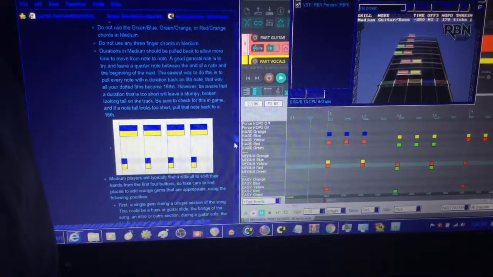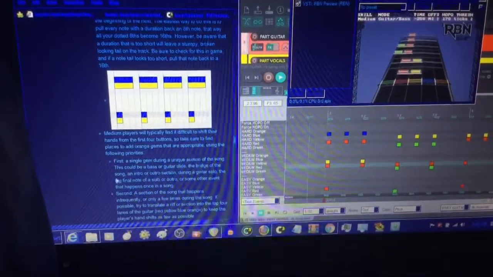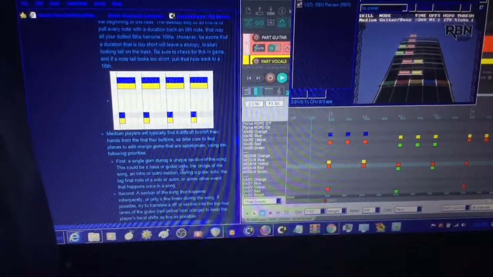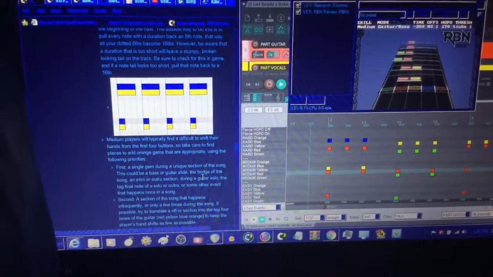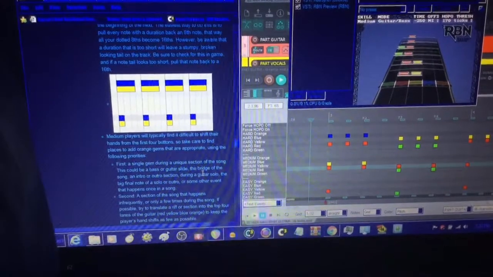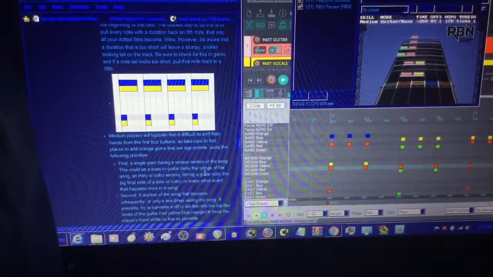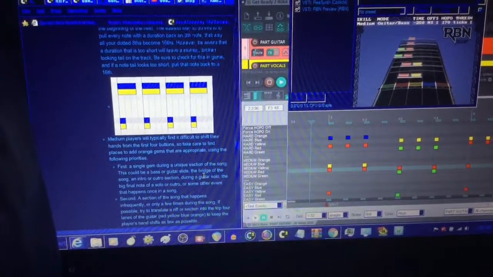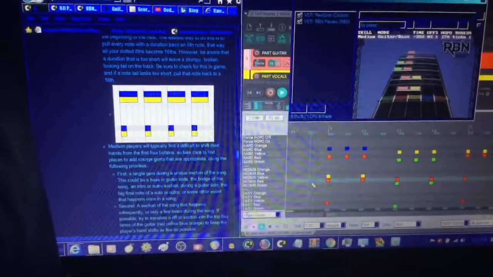First, a single gem during a unique section of the song. This could be for a bass or guitar slide, the bridge of the song, an intro or outro section, during a guitar solo, the big final note of a solo or outro, or some other event that happens once in the song.